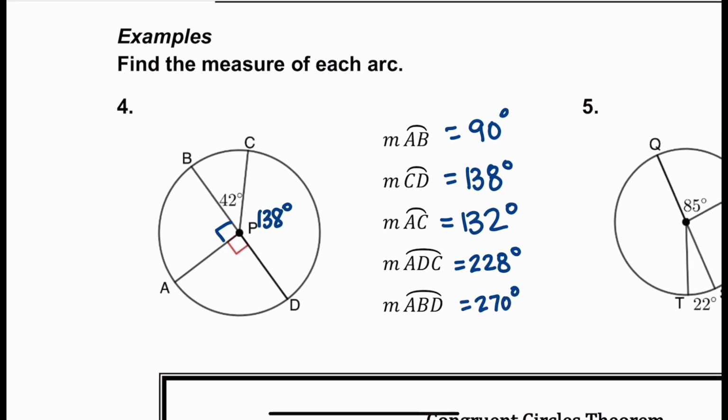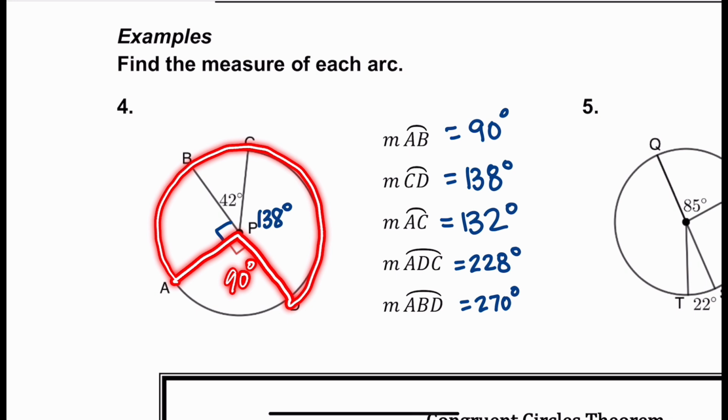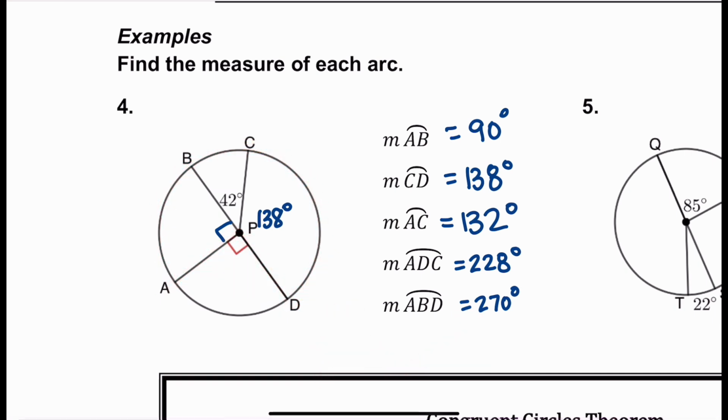Now, you may have done this a different way. You might have said, hey, I'm trying to get all of this. I know every circle has 360 degrees, and I have 90 degrees in the piece that I don't want. I also could have said 360 minus 90 degrees, and that also gives you 270 degrees. So you may do it a different way than I do, and that's okay. There's lots of different ways to add these up.